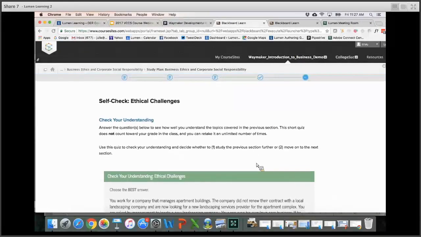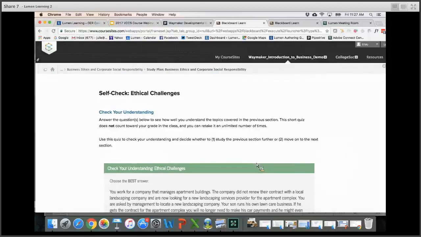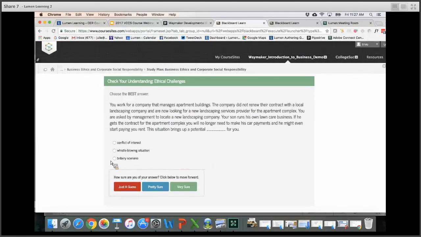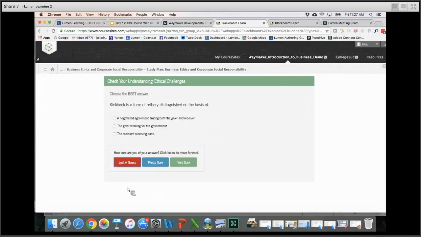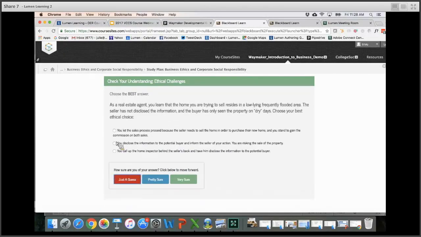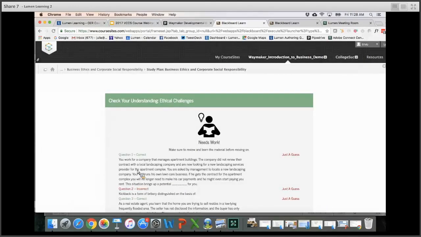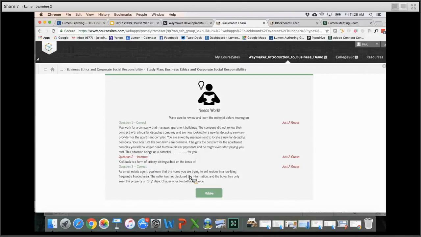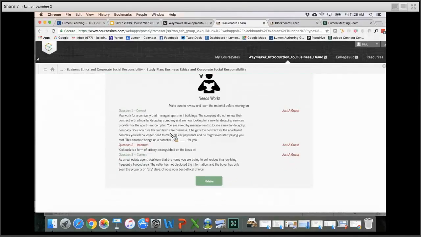Now, each of the little units here ends with a self-check. So this is a formative set of questions that lets the student go through if they want to and make sure they're understanding the information, make sure they're understanding the concepts. So here I'm just going to click through these once more. This is also an area where you have the ability as the instructor to add to the number of self-checks that are there. If you have an issue with a wording or something, you have the ability to go in and customize. So a lot of flexibility in those questions.